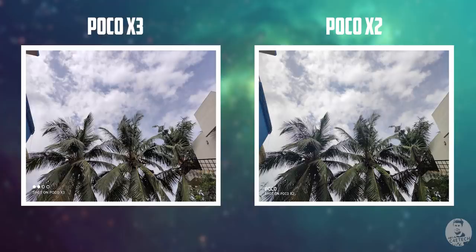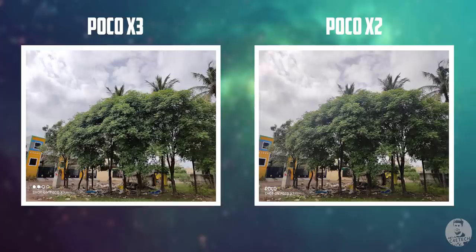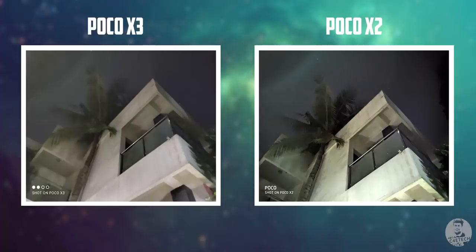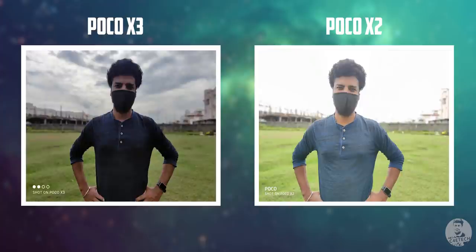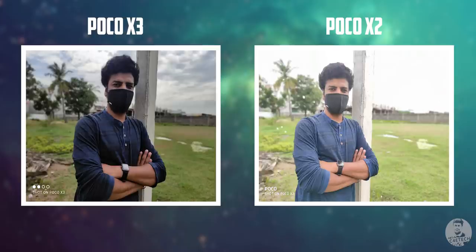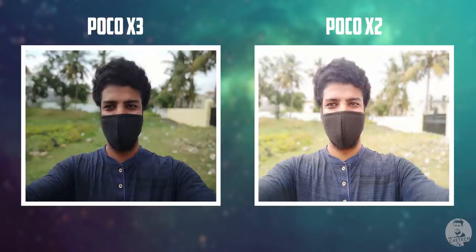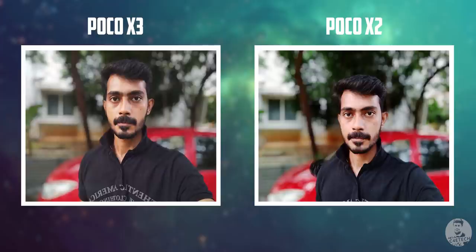When we look at them side by side, the POCO X3 actually has a slight edge — it gets better colors like punchier blues and vibrant greens. Detail-wise, both of them are excellent, but once more the X3 wins in terms of dynamic range. As for low light, the X3 comes out with cleaner images. In some cases the pictures do look a bit soft compared to the X2, but that's just the processing — it's heavy when it comes to noise reduction. I was so surprised by these findings that I checked out the rear portraits as well. Sure enough, the POCO X3 actually does better with dynamic range even there. Both ended up taking equally sharp pictures. As for selfies, the POCO X3 again has better dynamic range, which is quite interesting. As far as edge detection goes, both phones were pretty much even, so that extra 2MP depth sensor on the X2 looks like it was really just there for decoration.